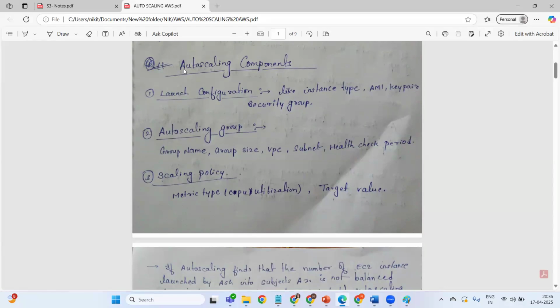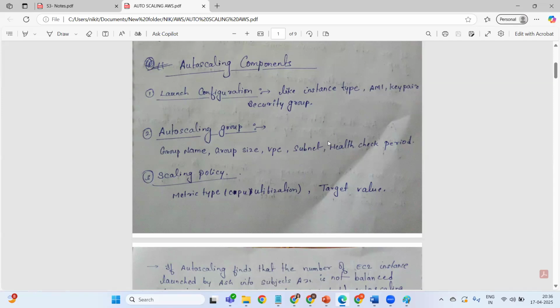So using this launch template, for this auto scaling group we will need to define only the group name and group size, like how many EC2 instances you want. What's the minimum capacity, what's the maximum capacity? The auto scaling group can create a maximum of how many EC2 instances, and what will be the minimum EC2 instances. We require all of those things. And the VPC subnets, we will discuss this, as well as the health check period, which means your auto scaling group will also check the health of your EC2 instances.